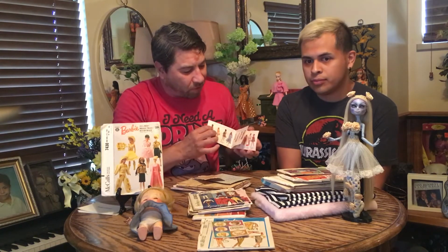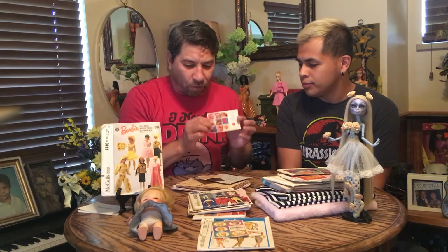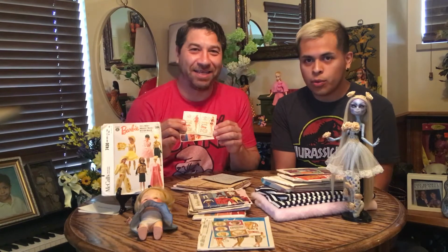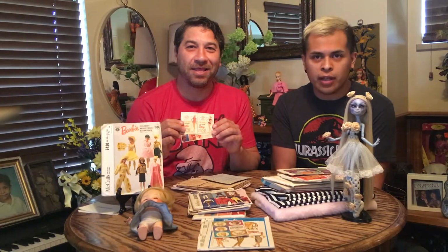And this was more of the movable dolls, the twists and turns and things of that nature. It's another booklet full of stuff. And these booklets are awesome because as a collector, you might get the doll by itself, but then you want to get the booklet, you want to get the box to go with it. So you always want to complete the set. It was really awesome because that's the way they were sold. They were sold with the booklets and the boxes and whatever fun accessories came with them.